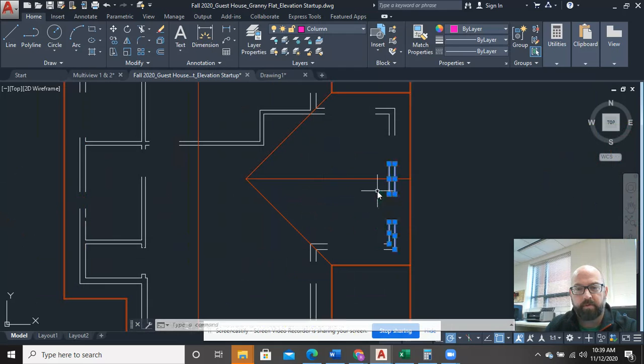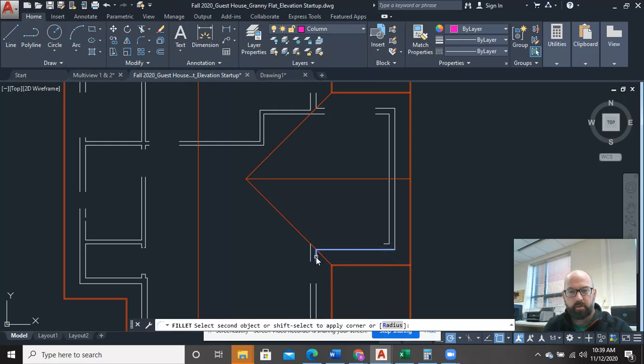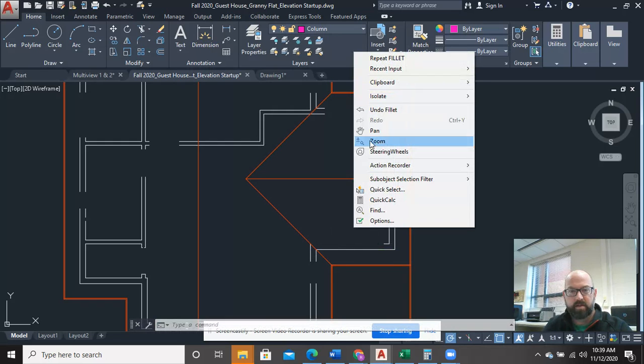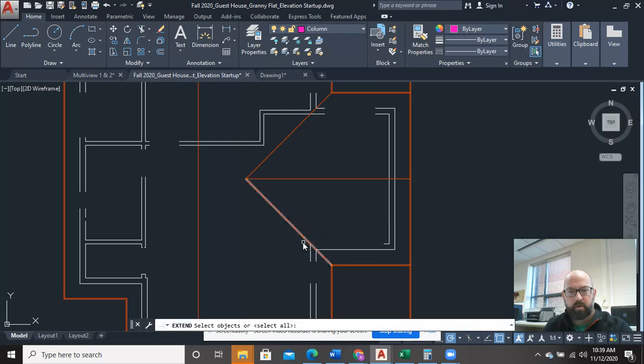So how does that work? If I did this and erased it, I would extend down to there. And you can see that the way this works is actually just like you did when you built your soffits. If you just connect the dots, this is the way that would work.